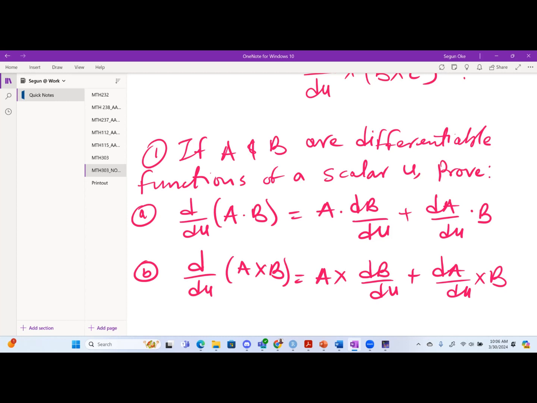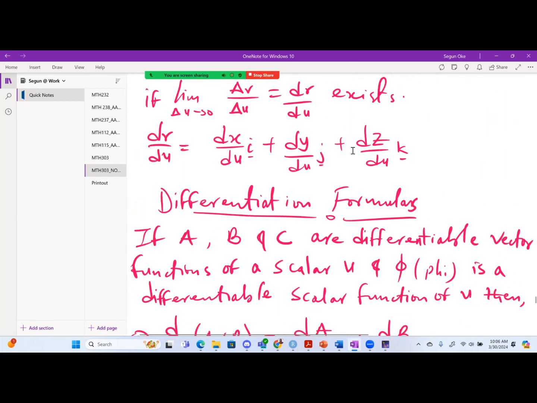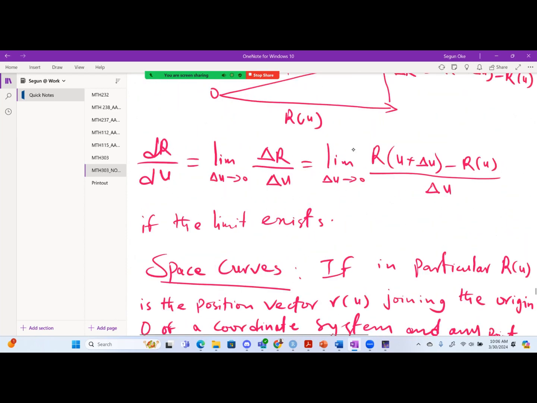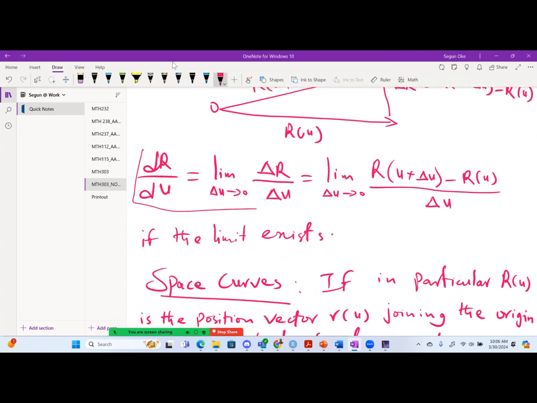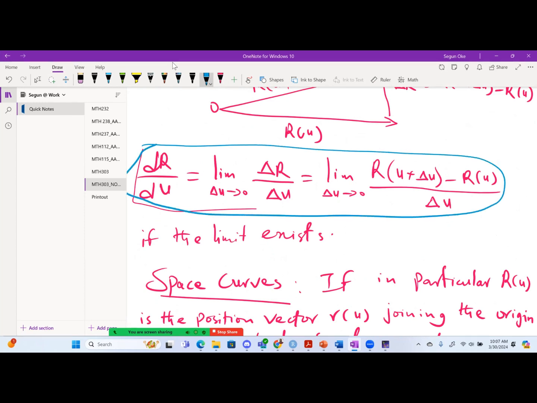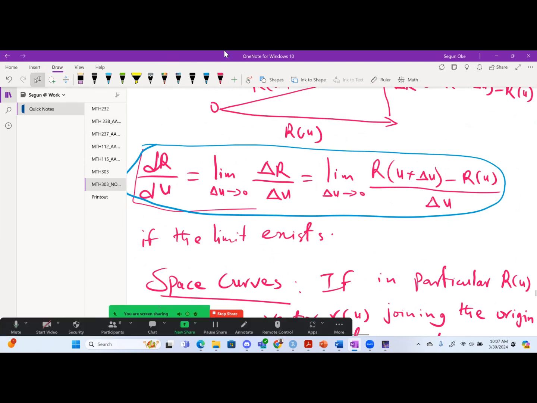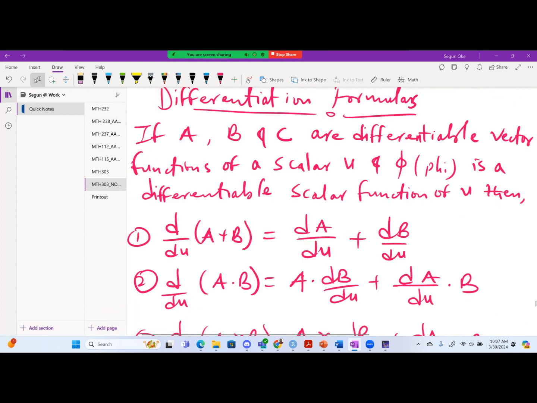It's pretty simple. All you need to do is to follow the principle behind this. Remember, I gave us the definition here. Look at this definition. So we have this definition. Please circle it in your notes because we'll be using the definitions to prove the problem we have. So now let's look at it.